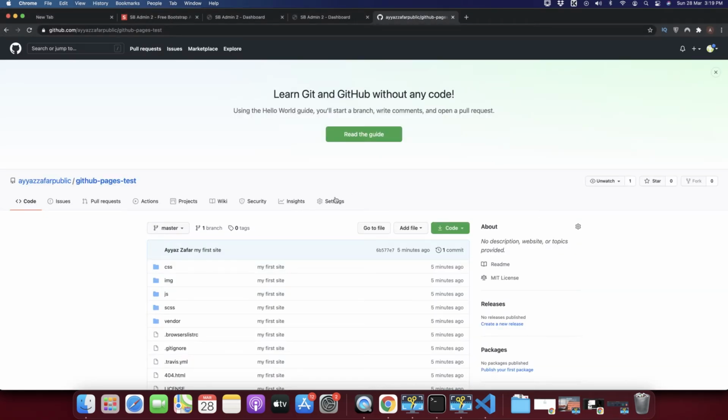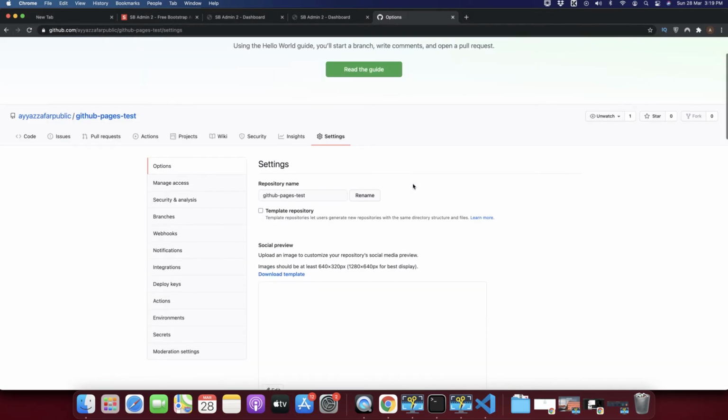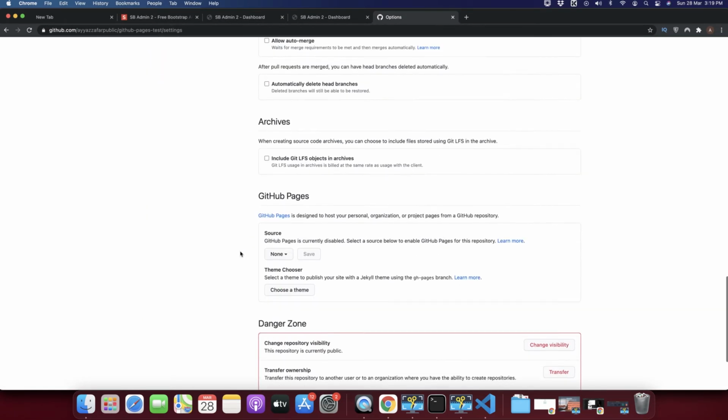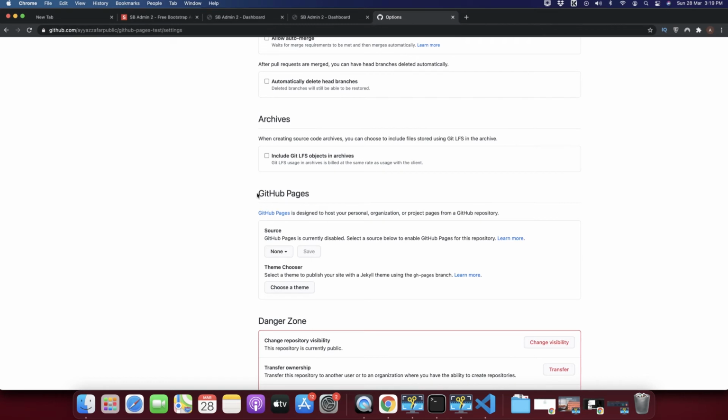So now go to the settings tab of your repository in GitHub, and scroll down a little bit, and here you can see GitHub Pages. As you can read, it says GitHub Pages is designed to host your personal, organization, or project pages from a GitHub repository.